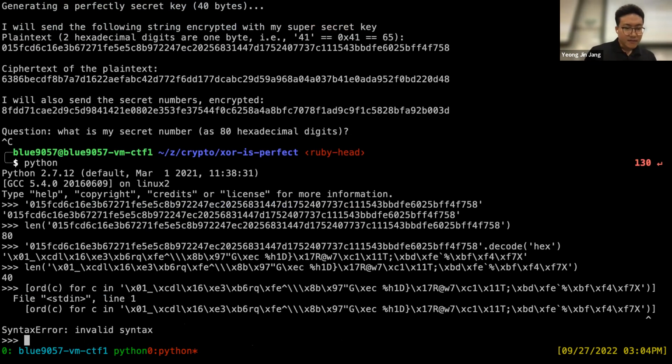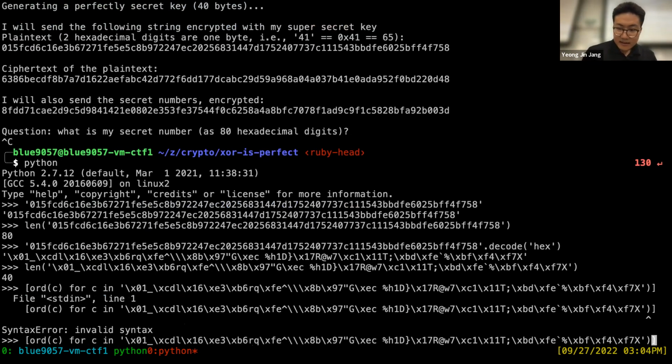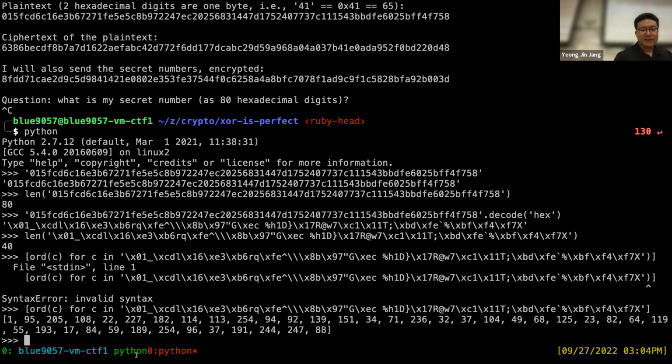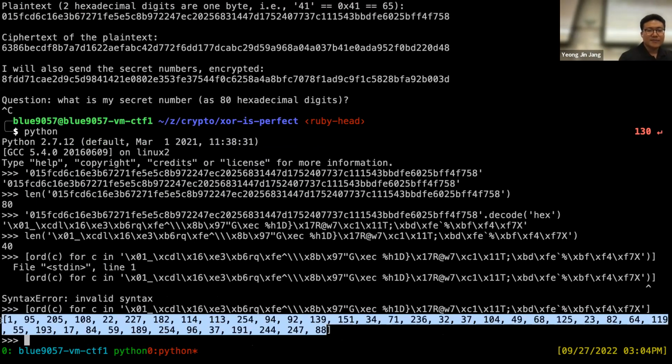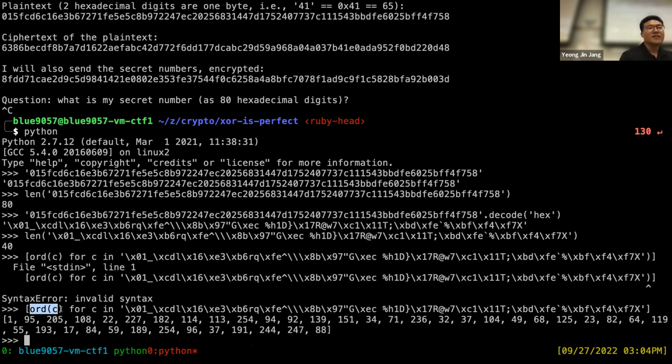You can get the integer byte values by getting the ord of each character from that byte stream. After that, you apply XOR for each byte between the plain text and the ciphertext, and then you can get the key.